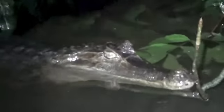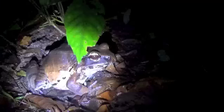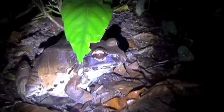The main difference between these guys and alligators is the caiman actually has a larger overbite than the alligators. They're kind of a mix between crocodiles and alligators with features, and the caiman is actually one of the most primitive species you'll find in Cuyabeno Lodge. They haven't changed for many, many years, and they actually can be quite dangerous if you're not careful. And there are many reports of caimans actually killing people in other parts of the Amazon. Now, the caimans aren't really that much to fear because they'll try to swim away before they actually try to get you.